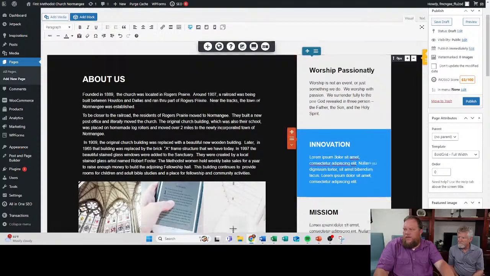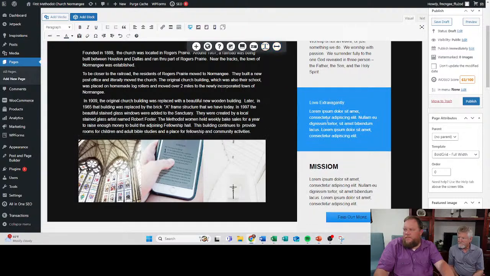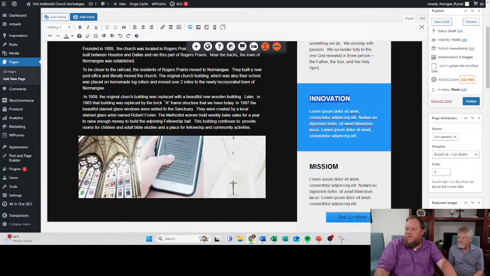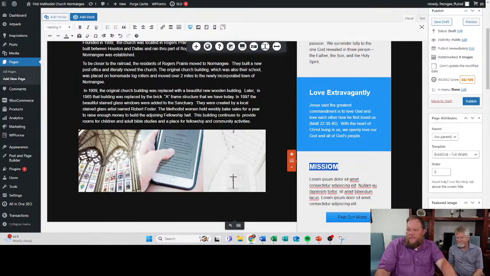Paste. There's that. Then we've got love extravagantly. Copy. And I'm assuming you got this from the Global Methodist website. Absolutely. And witness boldly.